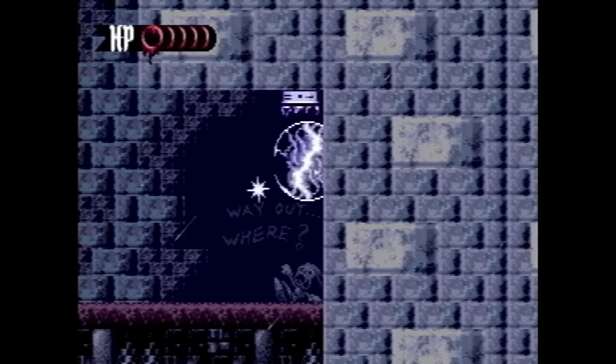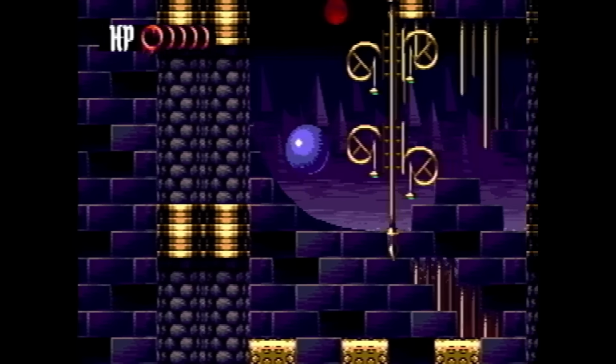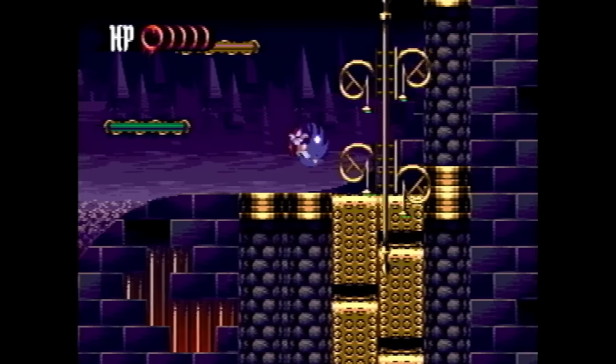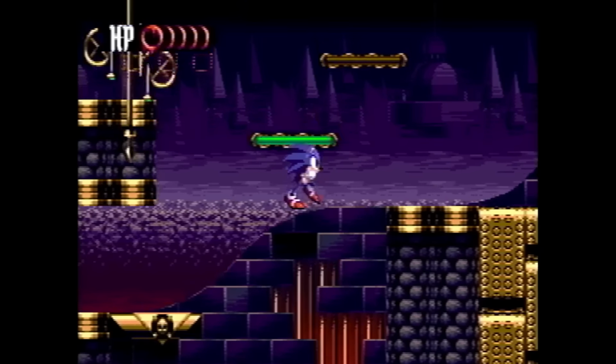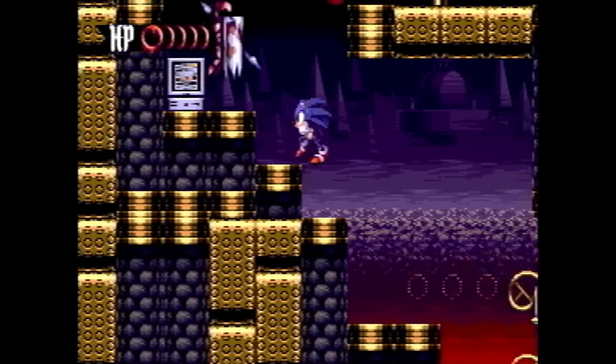Who the fuck is that supposed to be? Did it die looking for the exit? It's just here to the left, dude. Did they even try? Are they stupid? Sin City occasionally has these decorative foreground elements that I keep thinking are oncoming hazards, making me involuntarily jump. Again, it's not that big of a deal, it's just, foreground elements in classic Sonic are tricky to pull off without coming off as distracting, and it didn't feel like an intentional obstacle.